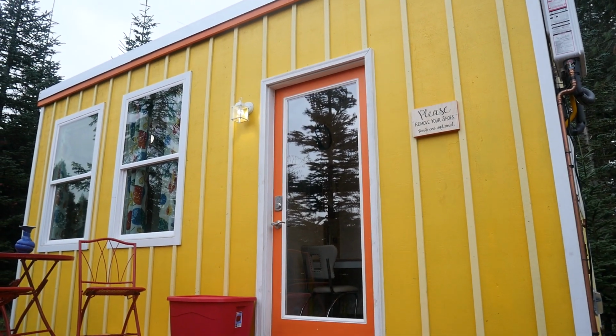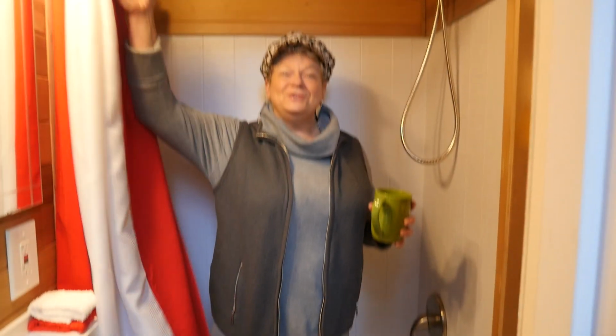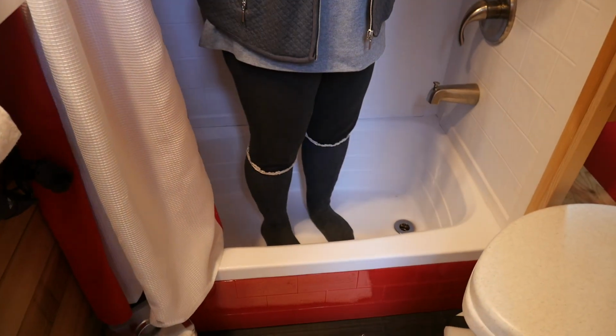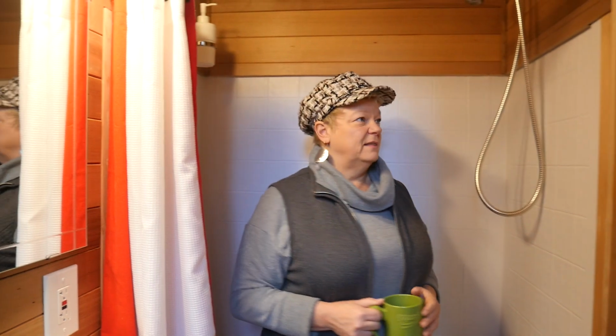The bathroom is as tiny as can be. And for this tiny house, I decided to have a tub. And even though it's almost too small to be functional, I love my little tub. Of course, I can shave my legs. Our guests can wash their dogs or their babies, but I love my little tub shower. And for as small as it is, it actually feels pretty comfortable as far as functionality.